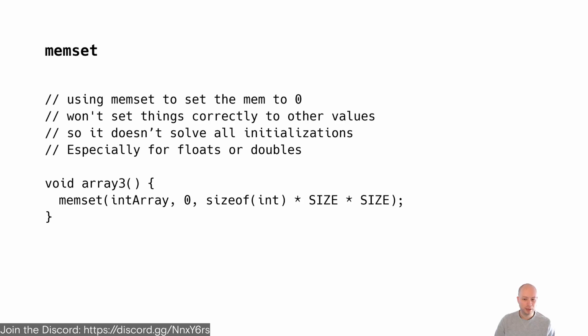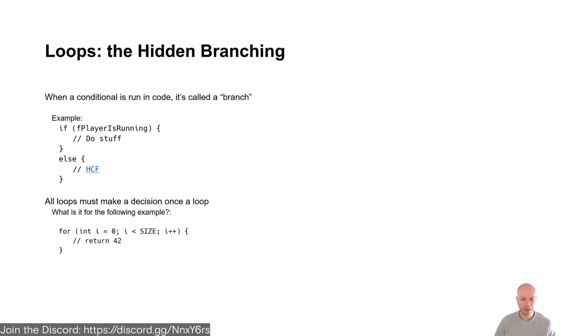So memset, you can see it does really well, but it doesn't do well for other kinds of data like floats and doubles. It doesn't solve for all the initializations, right? As we talked about in the last lecture, the floating point representation for 0 is the same, but if you wanted to set a bunch of floating point numbers to 3.7, it would be relatively difficult to do that. There is a way to do that with memset, but you have to be clever about it. So it's not a trivial thing to do, although it's possible.